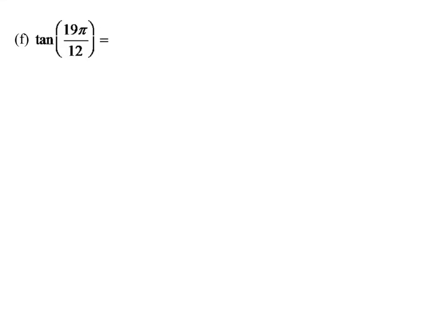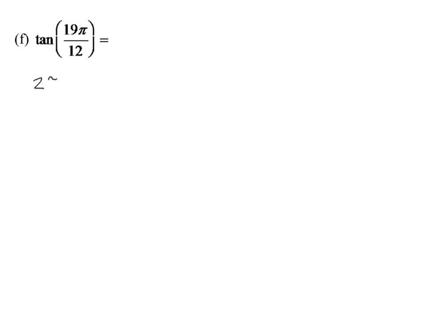All right, to use a sum and difference formula here, the hard part is splitting up the angle inside a tangent. So my thought is I want that denominator to not be a 12. I want it to be a 4, a 3, or a 2, or even a 6. Because if I can simplify a fraction so that the denominator isn't a 12 and it's one of those numbers, I can use the unit circle.